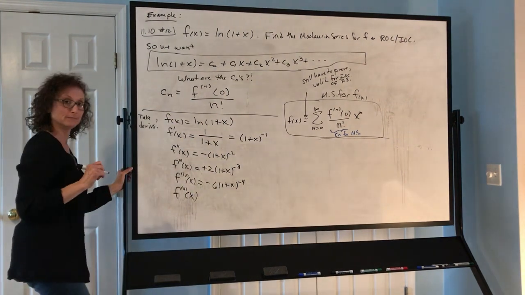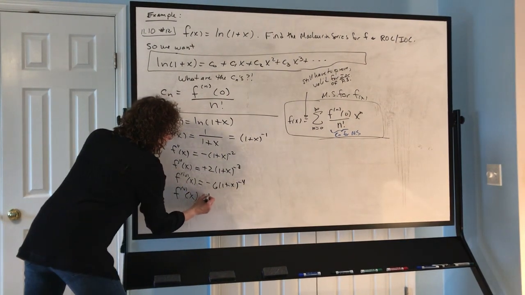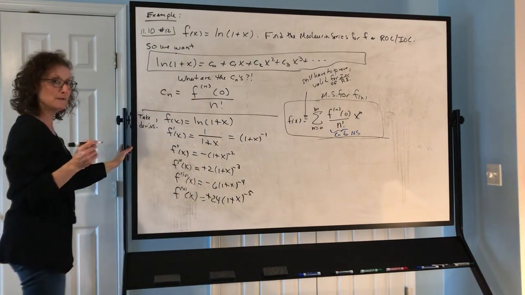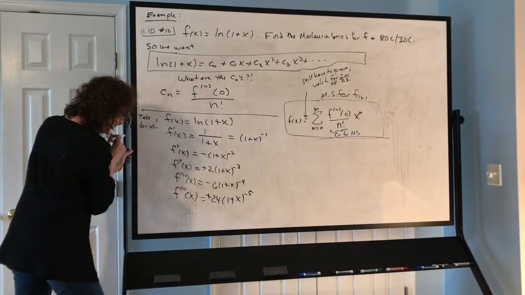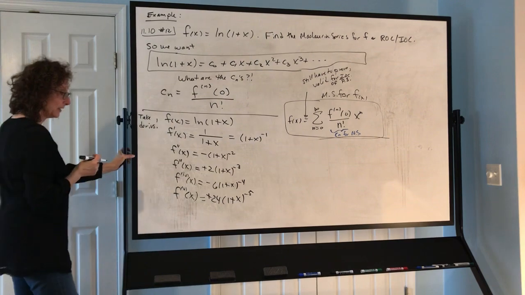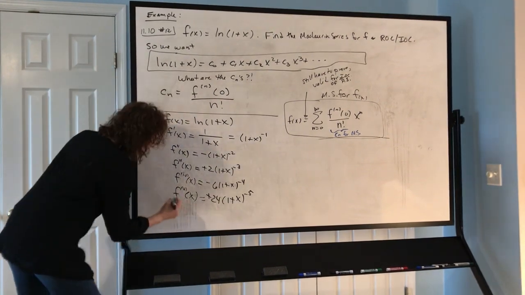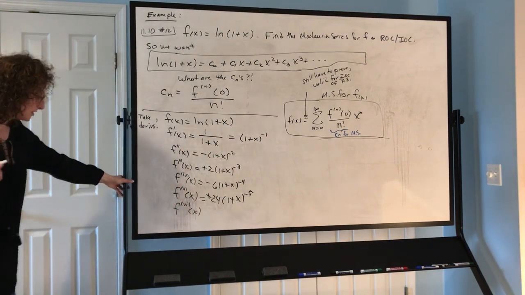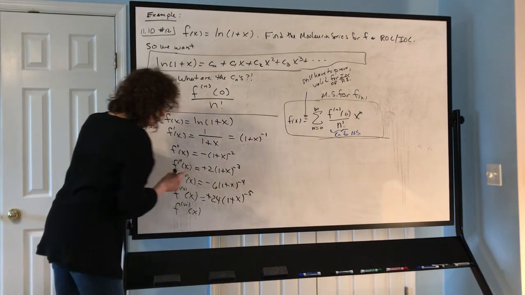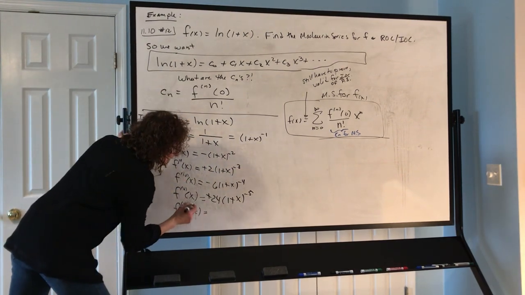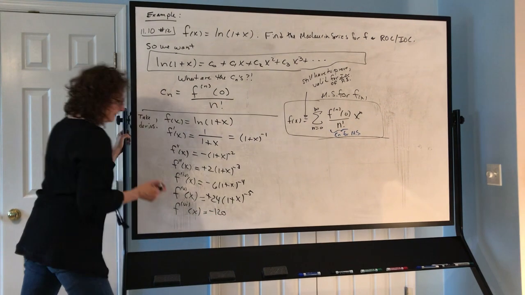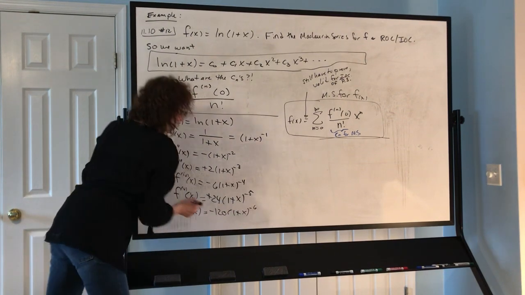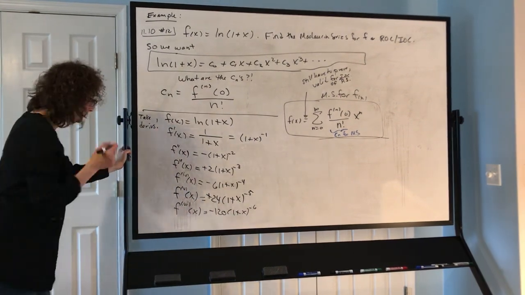What's the fifth derivative? It's 24 times 1 plus x to the negative 5. Ooh, you're seeing these numbers again. Pretty soon you just stop even writing those numbers and start writing factorials, but we'll write them one more time. What's the sixth derivative, VI, Roman numerals? Minus 120, which is 24 times 5, times 1 plus x to the negative 6. Let's just do one more.